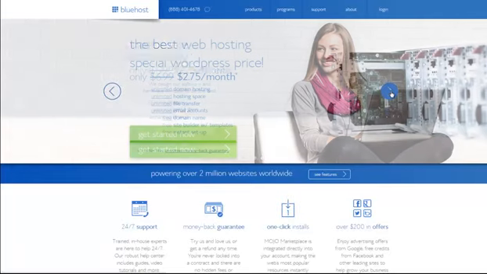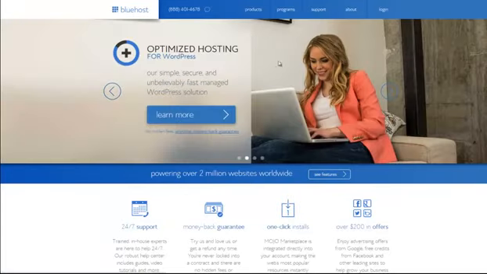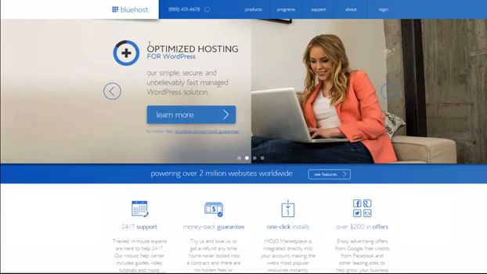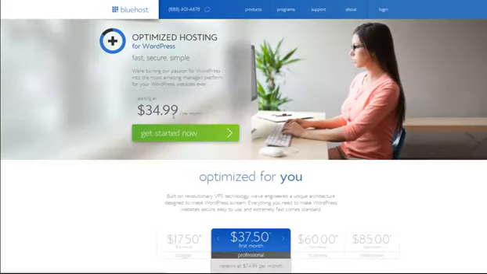Now, here's the example I want to show you. Bluehost are even doing this thing called optimized hosting for WordPress. Now, as you know, WordPress is fantastic, and that's what we're going to be building our Sniper site on, the platform. It's going to enable us to build it really quickly without any code. Google loves it, etc. It's awesome. However, Bluehost, and if we click Learn More here, you're actually going to see they're telling you it's going to be $35 a month.